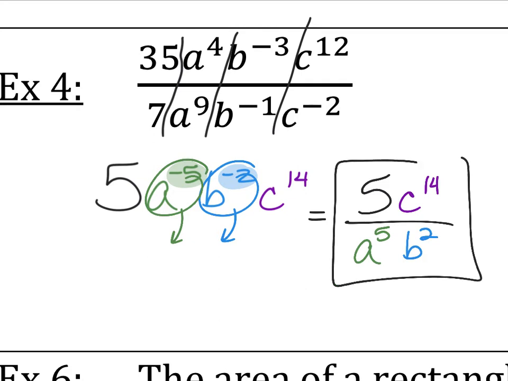So we did the regular rule. We did what the rule said. We divided the bases, so we subtracted the exponents, but then we just had to clean it up. Yes, sir? Since they're under, you would put them as a positive in the final equation? Correct. When you move them from numerator to denominator across the line, it changes sign. That's why we move them, because we want them to be a different sign. We want them to be positive.